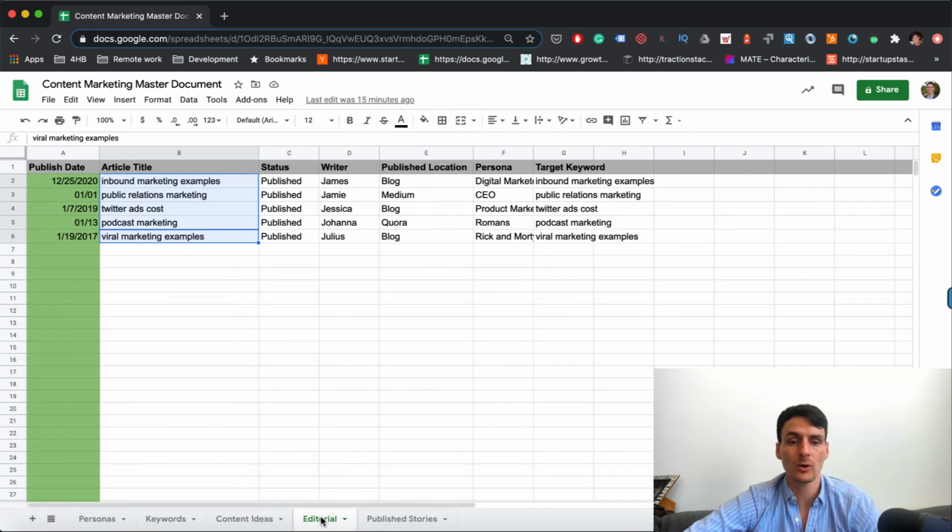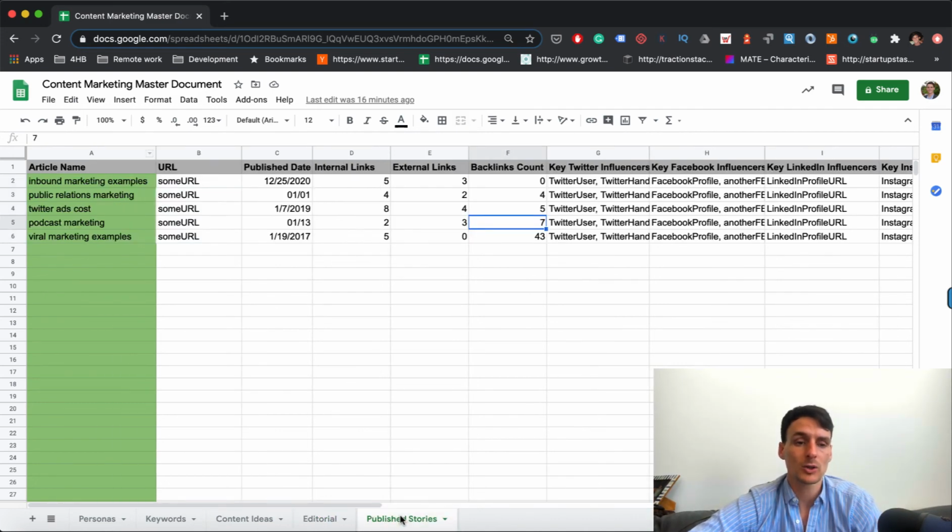Moving into editorial, this is where we organize articles to be published and some information about that. So this is sort of a living, real-time document, if you want to plan 6 weeks, 8 weeks out. And then last, published stories. You'd like to think publishing is the last step, but it really isn't, because sometimes you haven't done enough internal linking, or if you've done external links you need to create content for internal links. Backlink strategy is still huge. It's how people reference articles.